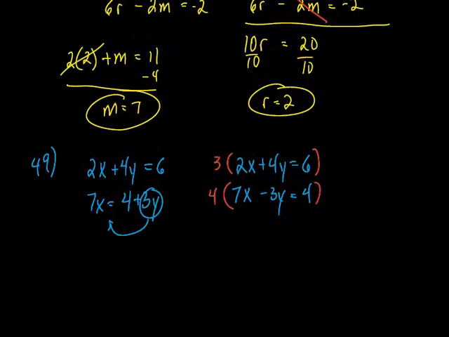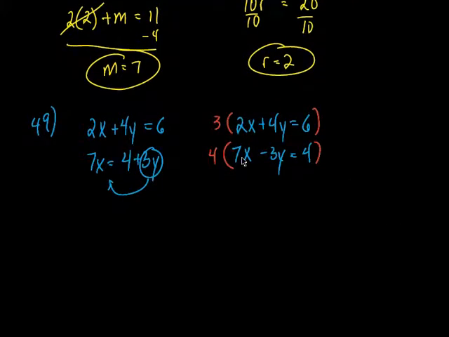Yeah. You could do it with the 2x and the 7x. There's not just one way to do this. But then you'd have to make one negative, right? And why bother? You could do that, and that's perfectly fine. I just chose the y's because one's already positive, one's already negative. I don't have to worry about the negative. But you're absolutely right. You could eliminate the x's if you wanted to. And try it. You'll get the same exact answer.